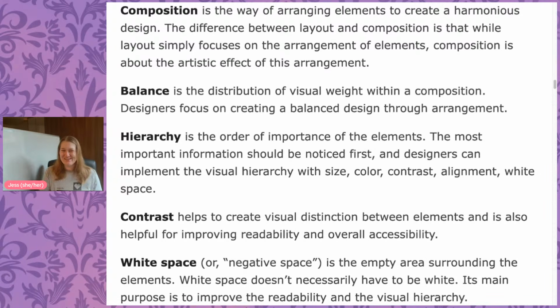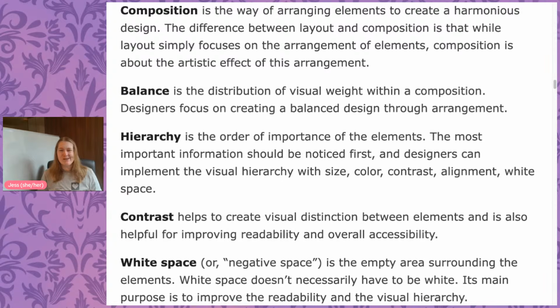Hierarchy. I'm really excited because we've talked about hierarchy a lot, especially in relation to our H1 elements. We've talked about semantic hierarchy, and this is very, very similar. Hierarchy here is arranging the information or the elements or the art on your page in a way that calls your user's attention to the most important first.